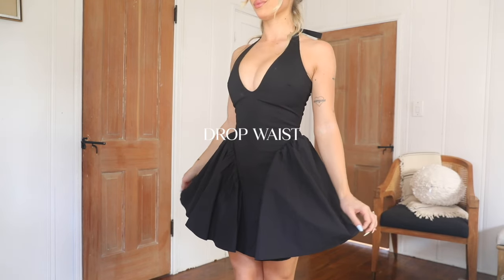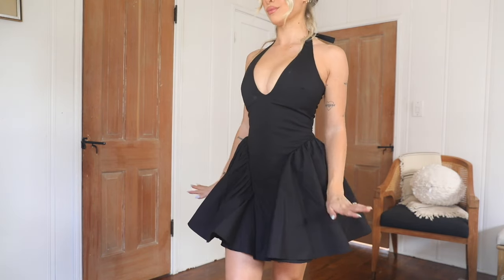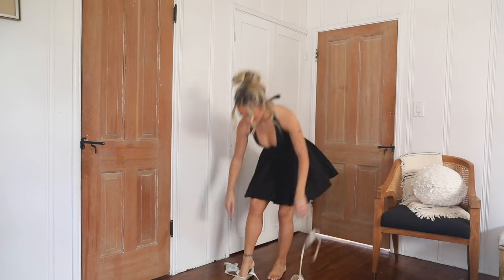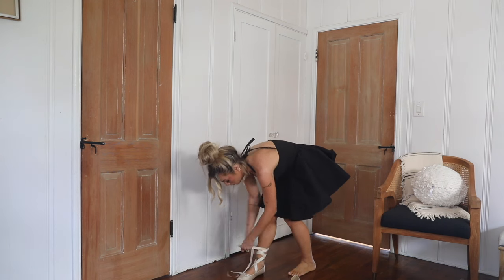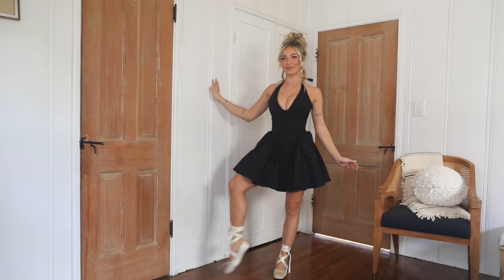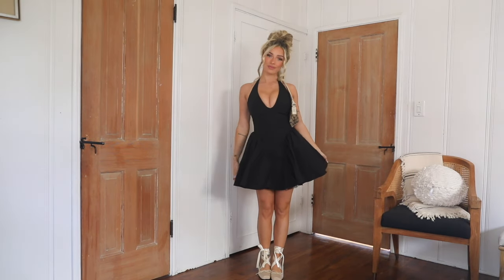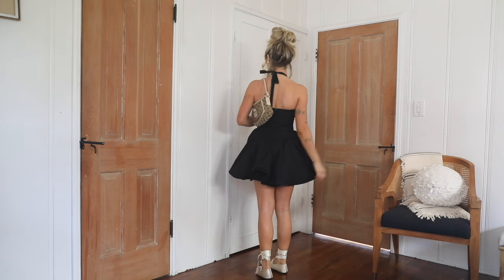Then I'm going to do a drop waist, and I don't know if this technically counts as a drop waist or not because it's more of a V shape, but this is the closest thing I had for this trend, so hopefully you guys don't sue me. I think this dress is so adorable. It's from House of CB and they honestly can do no wrong. I thought it would be fun to pair it with a little ballet flat, which is also a huge trend that I love. I got this pair off of Etsy. They're very literal ballet flats, but I think it's so cute. And this outfit just gives such spring energy. So obviously I love that for a spring trend.